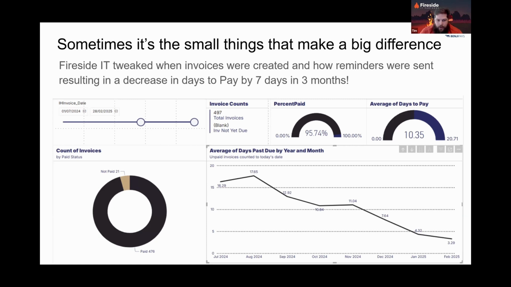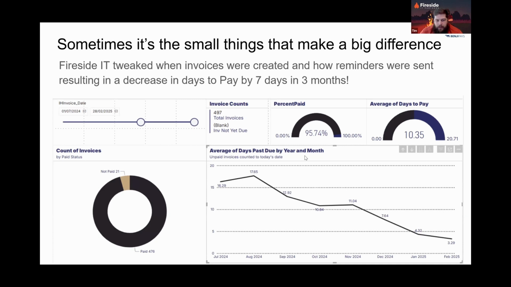We've always billed ahead. We would send invoices at the end of the month, due for the first of the next one, so customers would see the invoice for a couple of days before they were due. And in this graphic, what you're looking at here is days past due for payments.